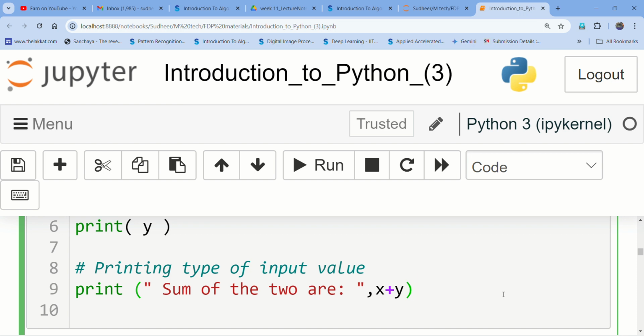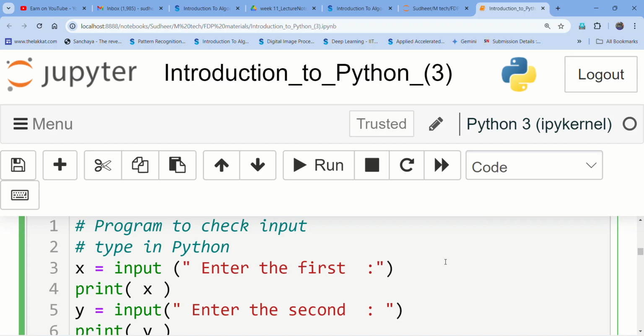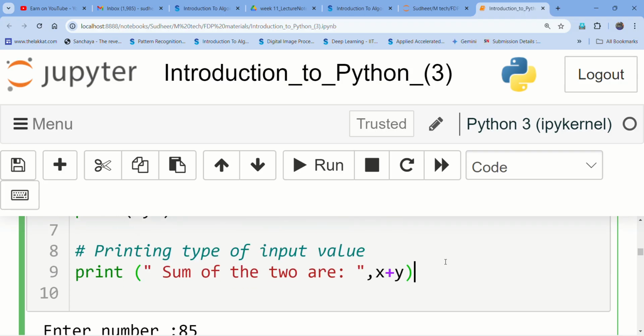So what is our code? In our code, our first statement is x equal to input, and there is a message to the user, enter the first. After the user enters the data and hits enter, we will print what he entered, and the second is prompted to enter the second, then we will print that second value. Then you are printing the sum of the two are x plus y.